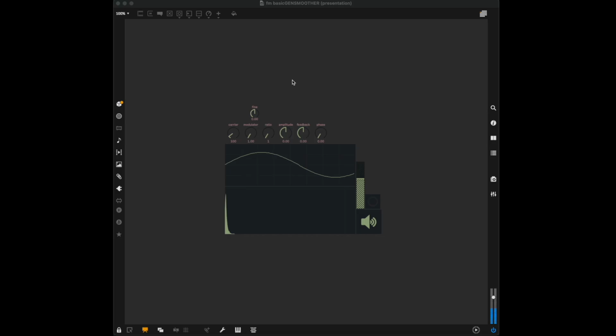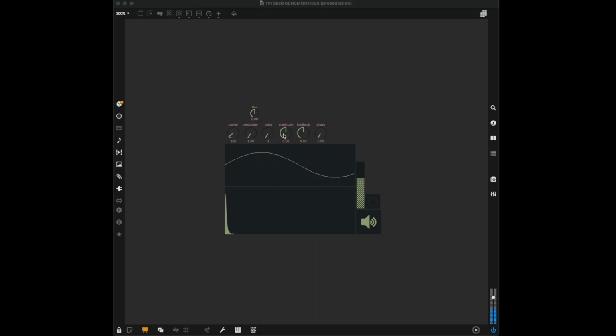What all of it boils down to is modulation amplitude and the ratio of the modulator to carrier. As you increase amplitude, that's what generates more harmonics. And as you increase the ratio, that's what spreads those harmonics out from each other. So between those two parameters is pretty much all the timbral variation that you can get in FM synthesis. So it's pretty simple, right?